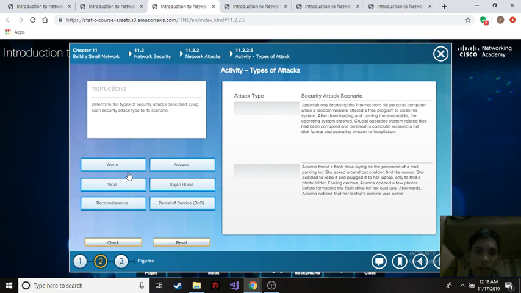Jeremiah was browsing the internet from his personal computer when a random website offered a free program to clean his system. After downloading and running the executable, the operating system crashed. Crucial operating system related files have been corrupted and Jeremiah's computer requires a full disk format and operating system reinstallation.